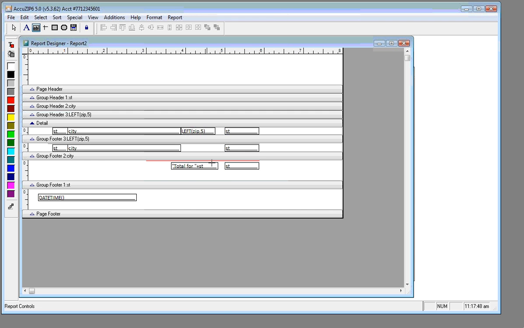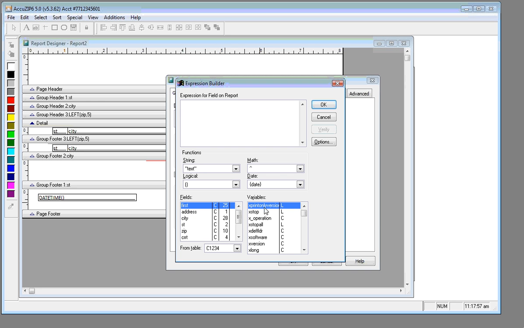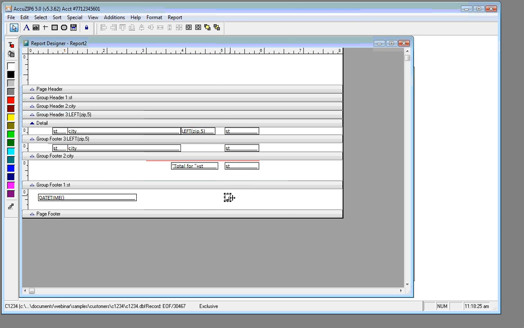Now we're going to click the AB tool again, and I'm going to draw another box over here. This is going to hold the page number. So again, we can click the Browse button, and on the page number, it's going to be listed under variables. So a lot of these commands, you can come right into our chat room and say, hey, I need to add a page number to my template, and we can show you how to do that. But you can also come here. You can print line numbers, page lengths, a whole bunch of good stuff. But I can come here and choose page number. Click OK. Click OK.